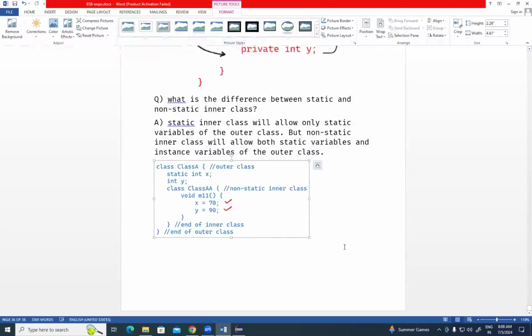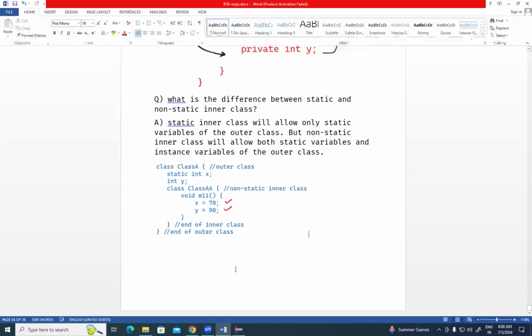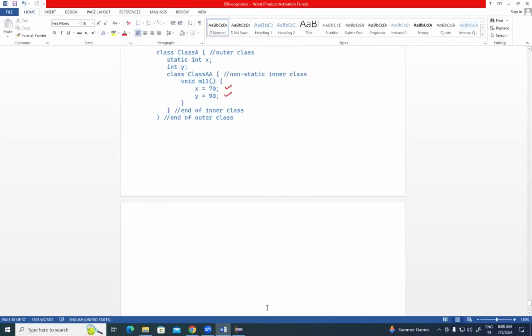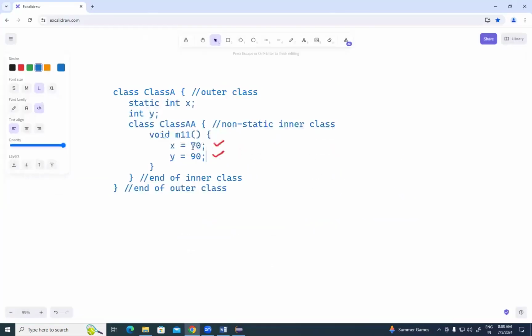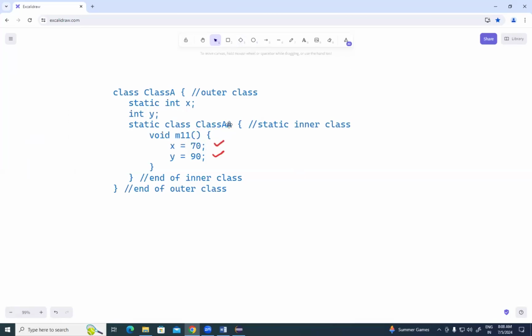Next, same diagram, but one more time I am just going to write. Look at this. Same thing. Notes are important, guys, because I'm giving very clear notes. Tell me, in place of the non-static inner class, I want to write the class as static class AA. Everybody, tell me, is this a non-static inner class or a static inner class? Static. Very good.